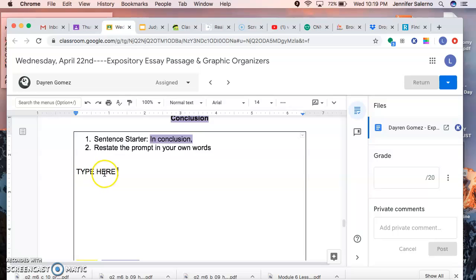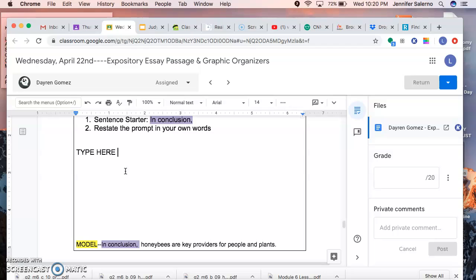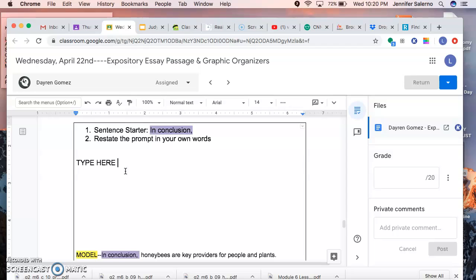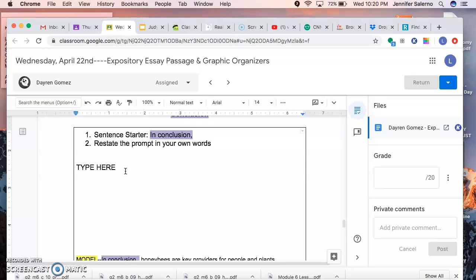In conclusion, and then in your words, wrap up your essay about what you just talked about in your entire essay. Again, protection is a key word. Dust is a key word. These are key words that you've used over and over in your essays, okay? I'm just trying to give you hints because I really want you just to try your best. We could leave you comments to help you work on it, but like we always talk about in class, something has to be there for us to be able to leave comments and help you and guide you. So please make sure you're trying your best.